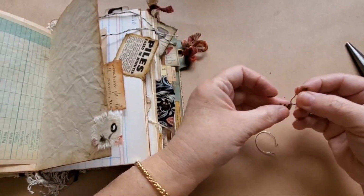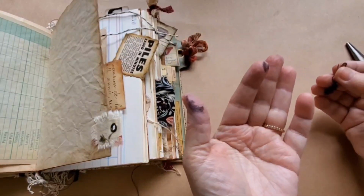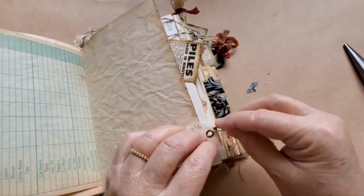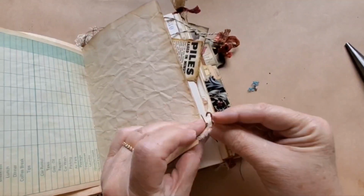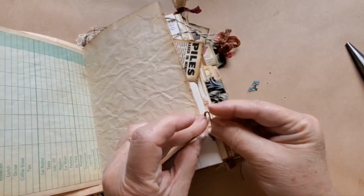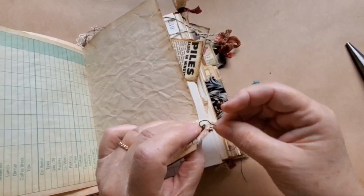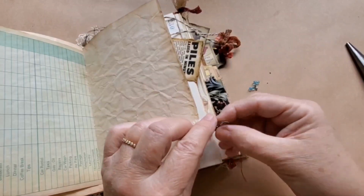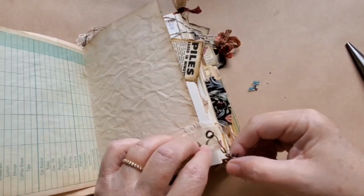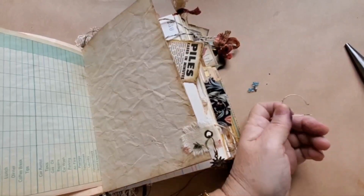So yesterday, on my camera-free day, I've been refilling all my fountain pens. I spent the day, I decided it was Ladies Day on Spotify, and I have a playlist of all the vocalists and performers are women in this playlist, and I just thought, it's Ladies Day for me, for my camera-free day.